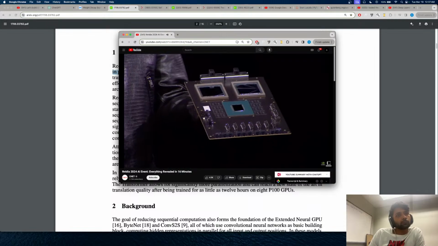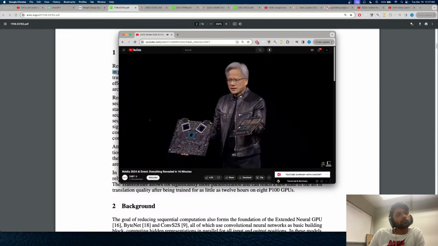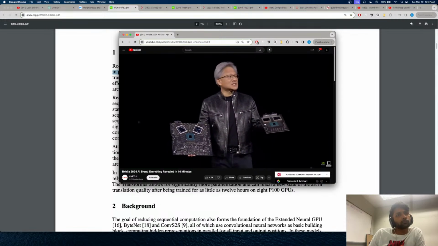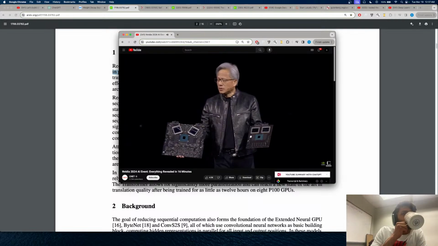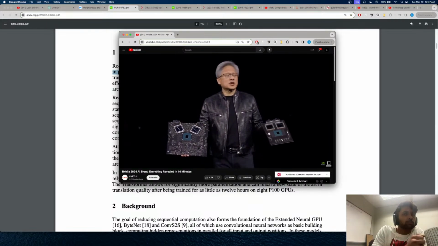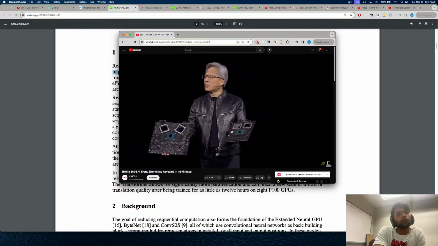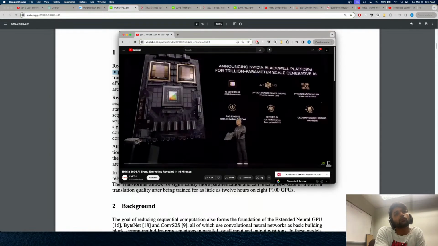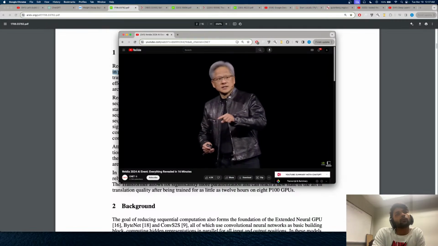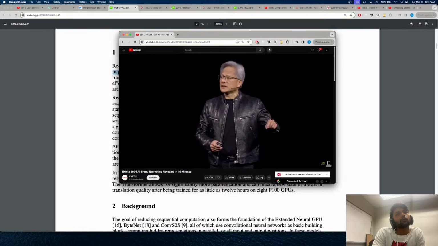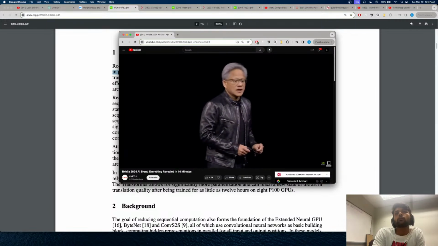The Grace CPU has a super fast chip-to-chip link. What's amazing is this computer is the first of its kind where this much computation fits into this small of a place. Second, it's memory coherent. They feel like they're just one big happy family working on one application together. We created a processor for the generative AI era. One of the most important parts of it is content token generation. We call it, this format is FP4.